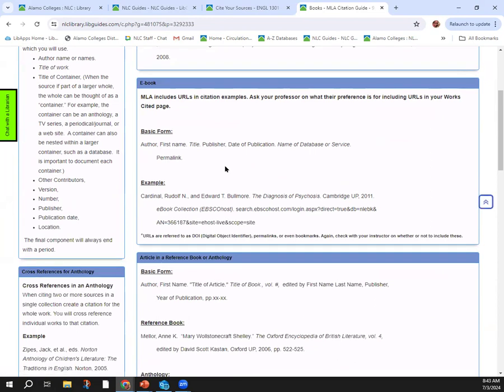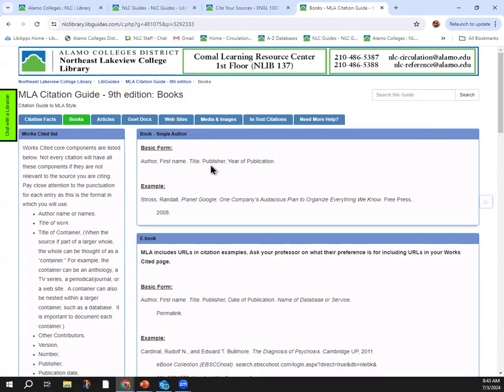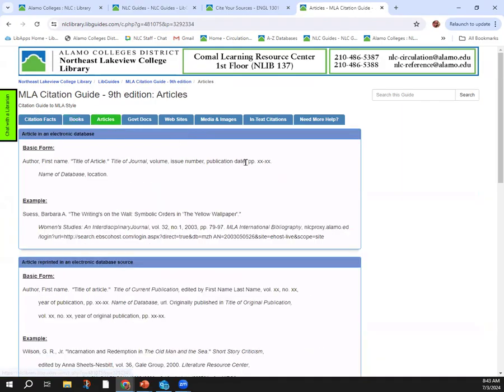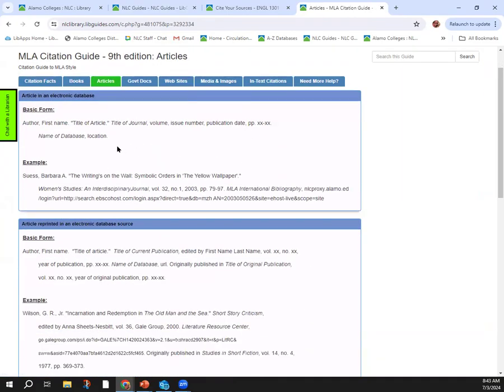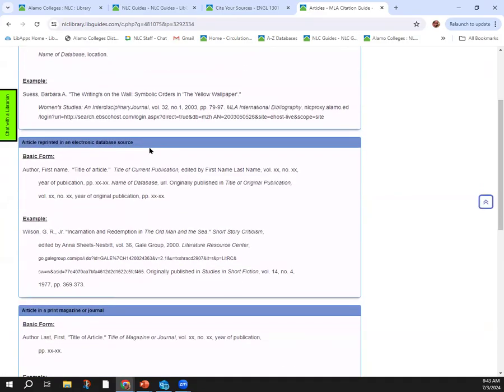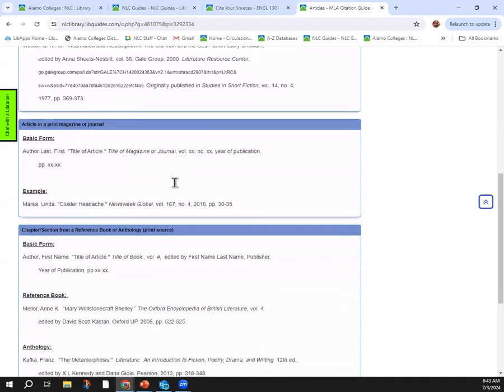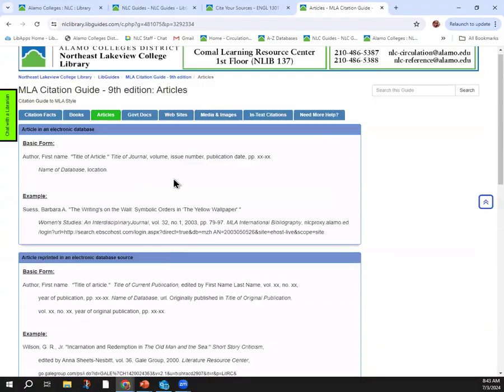Or maybe you're using the citation guide to just check what you've got from the citation button, which is totally fair as well. You want to make sure that everything is italicized that needs to be italicized, that the commas are in the right spots, and if nothing else, that the author's last name, comma, first name is in there correctly. So we've got lots of different examples to help you out to create those or to check the citations that you're working with.